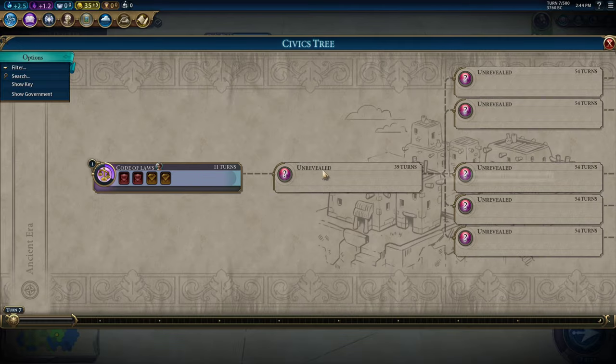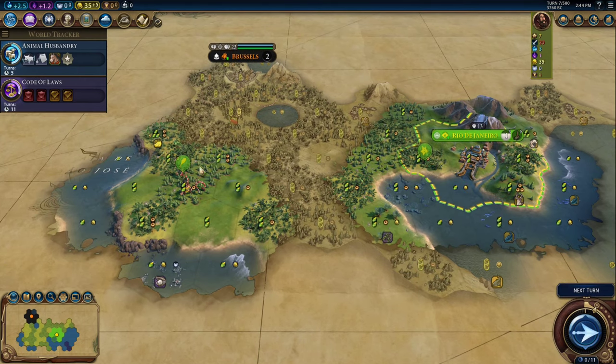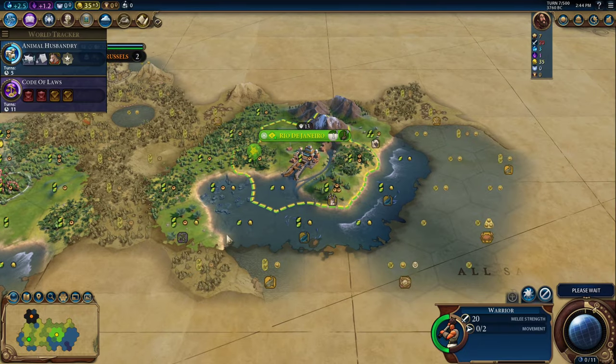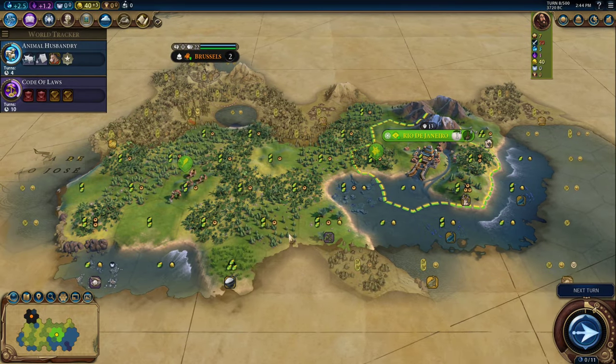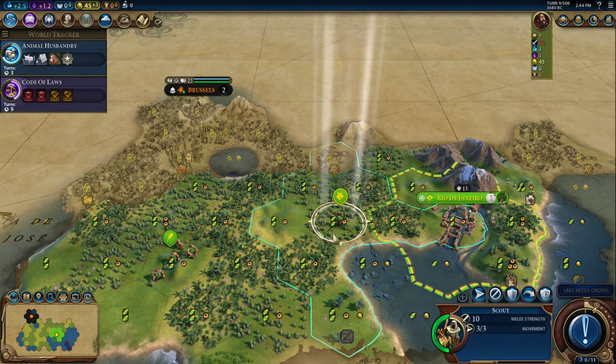Actually, it looks like this time I have to go for whatever is here, so we have plenty of time before we need to make civics decisions. That also could lead me to wanting to get some early culture. So I think this monument is a good idea. Once I get up to 2 population, then I'll probably build a settler.